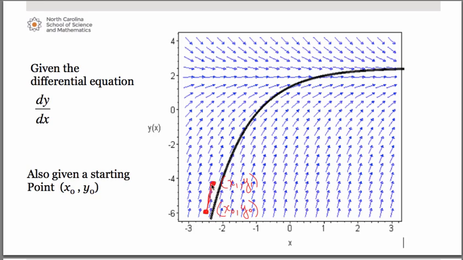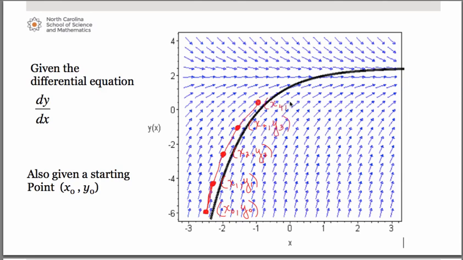So now starting at this point, the x sub 1, y sub 1, I'm going to go again, and once again, I'm going to make my line as long as whatever my delta x dictates, and I still need to go in the direction of my slope field. So notice I'm still going in the positive direction, and I'm going to call this x sub 2, y sub 2. So you'll notice that your x value is always coming from the previous one by adding on to the previous x your delta x value. So now that I'm here, I'm going to go again, and I'm still going upward this way, and I'm going to stop whatever is dictated by my delta x. I'm going to call that x sub 3, y sub 3, and I'll keep going.